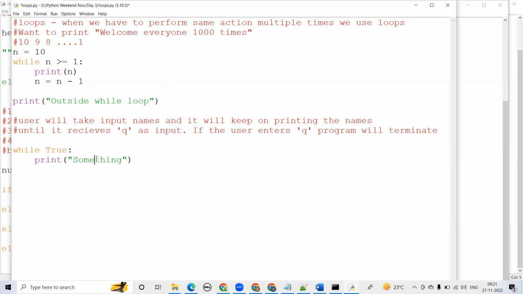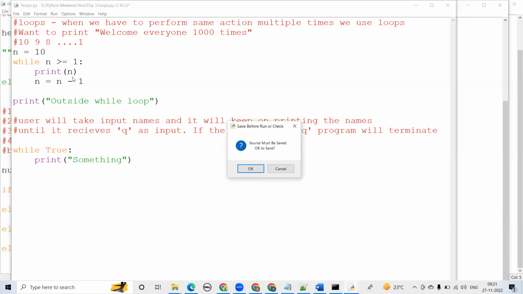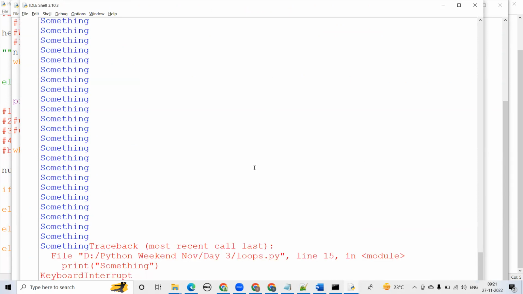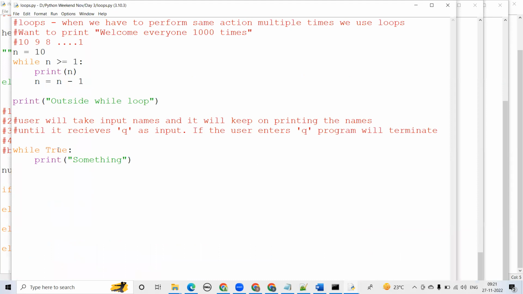How many times will this get printed? Until this condition is false. Are we updating the condition here? No. So if we run this, it keeps on printing. I have to forcefully interrupt it using Control C. It's going into an infinite loop.